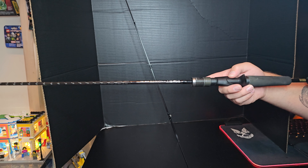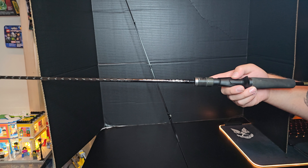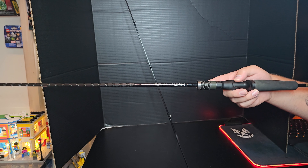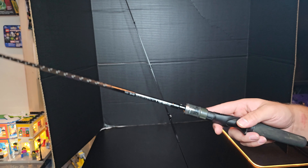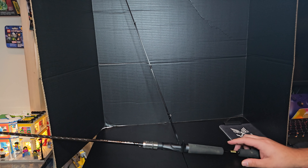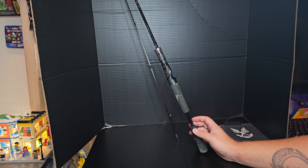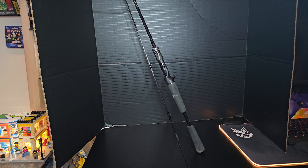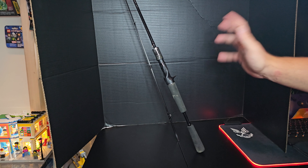Speaking of weights, this is going to be rated for lures between 1/16oz and 3/8oz. I used mostly three-inch wacky rigs to start, just to test out some smallmouth and some bigger panfish, and it did that beautifully. I'm using 8-pound line — this is rated between 5 and 12 pounds. It is a two-piece; I usually prefer one-piece rods, but I'm not going to complain about it. It also has the Daiwa symbol, which is pretty awesome.